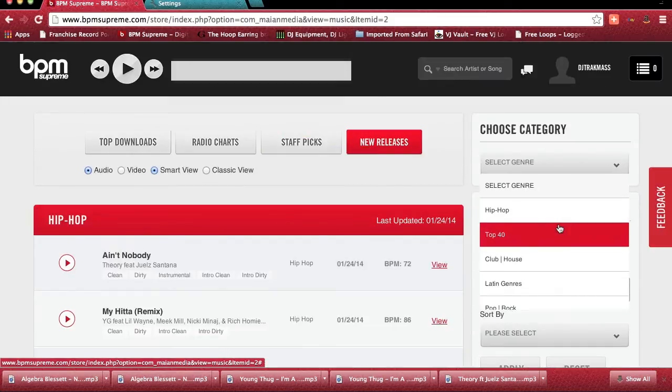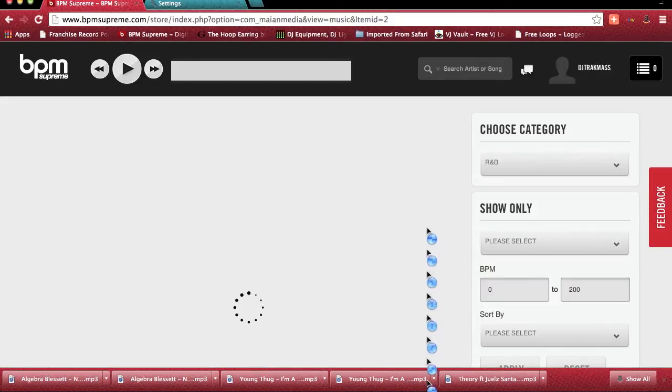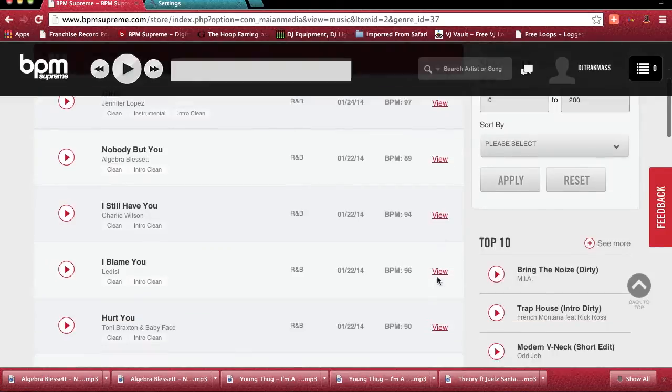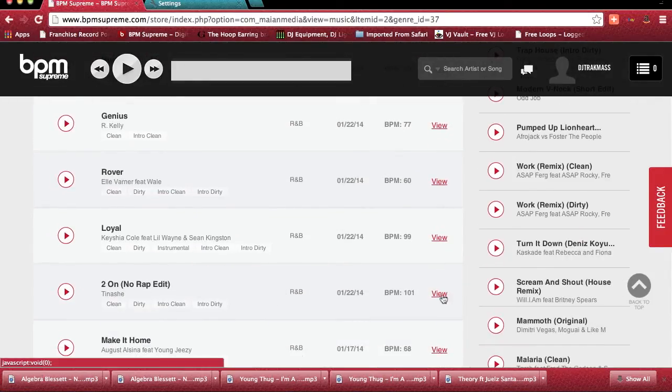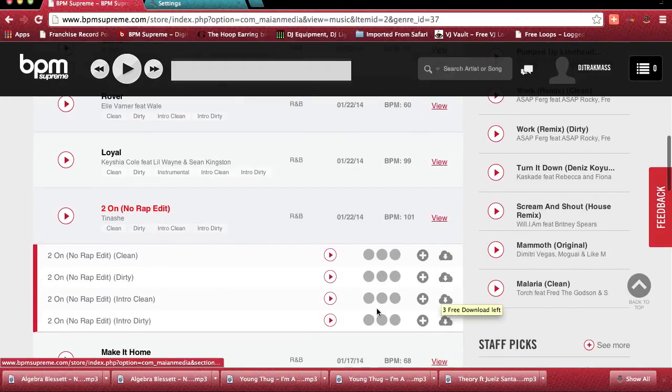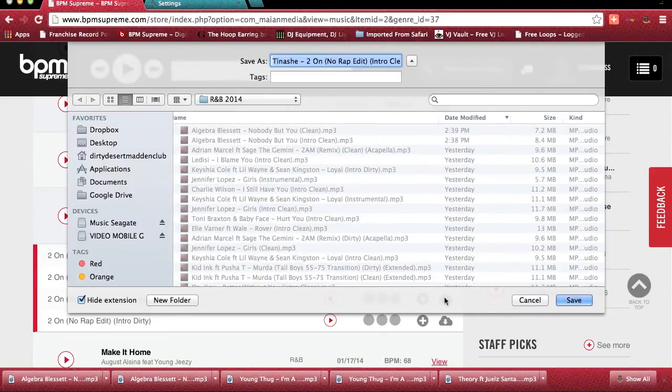So, okay, let's go back to R&B, and let's go back to that spot where we're going to download. We're going to download this track right here. So we click that, and we download it. Once we click download, this pops up. This will not pop up if you don't have that icon checked back in settings.